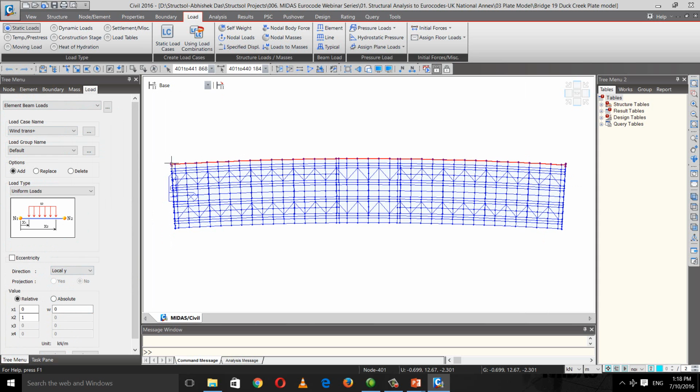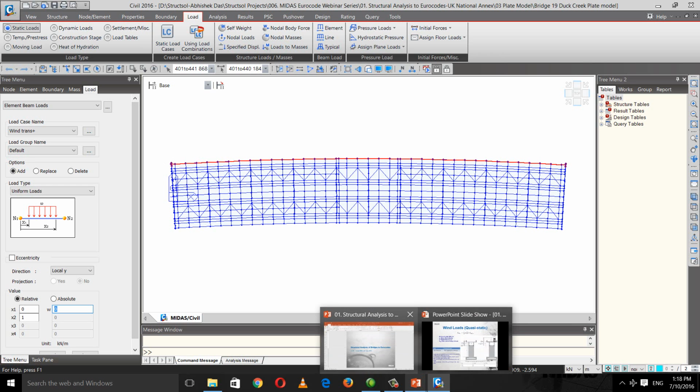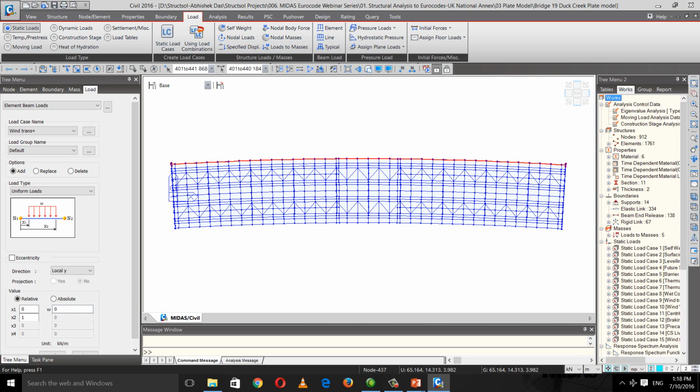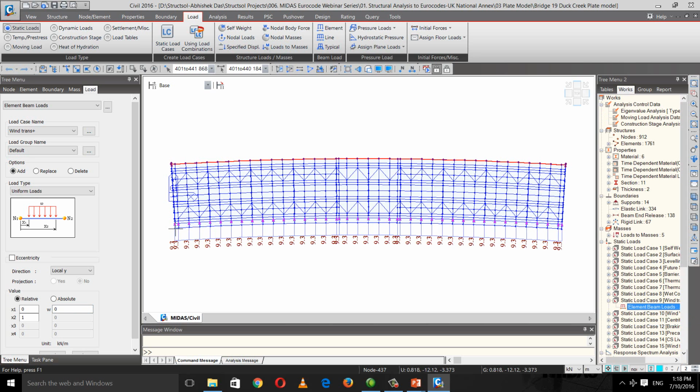Another thing that we need to ensure in a grillage model or any plate model is that the local axes are aligned properly, otherwise we'll end up with results which make no sense. Okay, so we put the load value in, which is calculated from the equation I just mentioned in the slide, and that's it. The wind loads are applied. Just to show you a display of that, I'd applied it previously in this particular line element, so that's how it is shown.